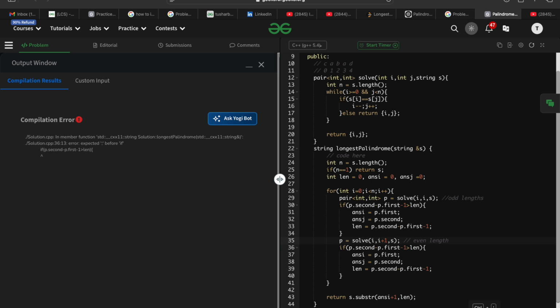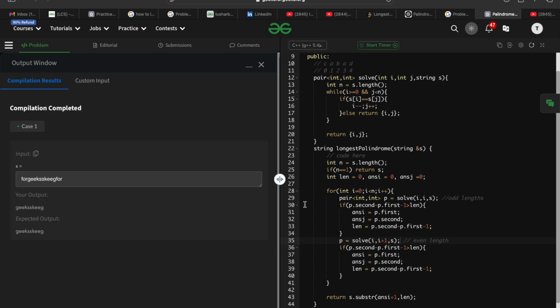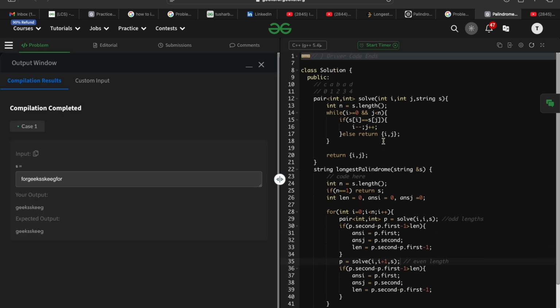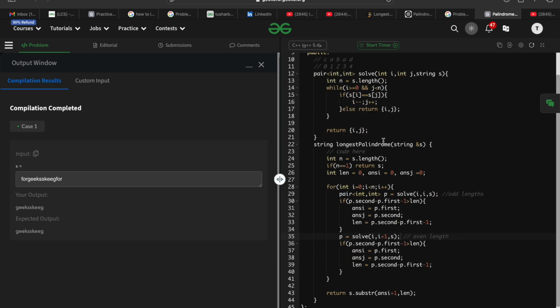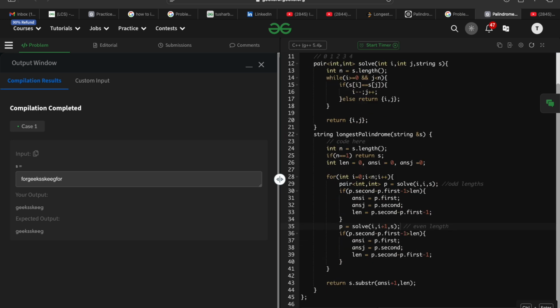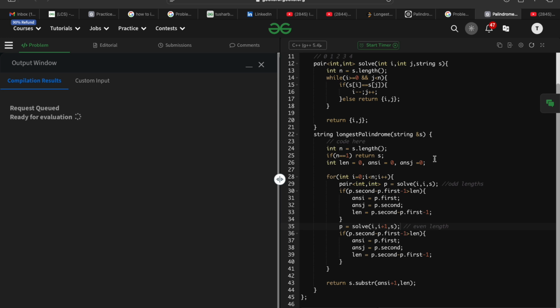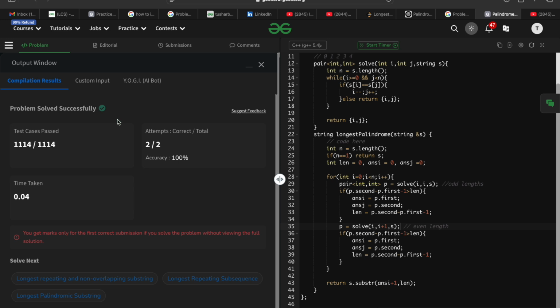We should also have a semicolon here. So here we can see that it's working fine, and we can submit this solution also. And yes, it is working fine.